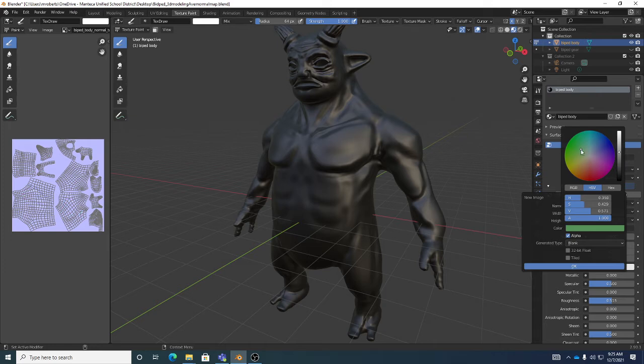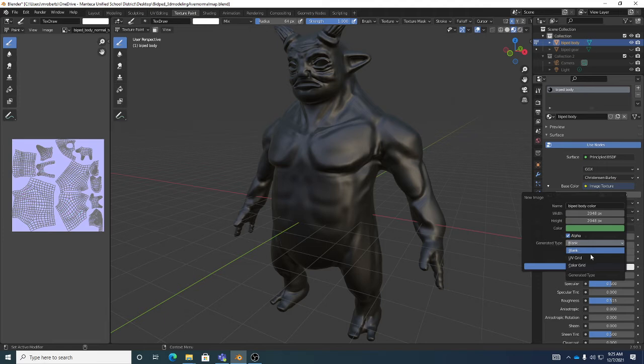There we go. And we do want it to be blank, right? Because that's going to give us just our regular color. You can do a UV grid from here, right? That checker map thing that Text Tools automates for us a little bit. Technically, you just create a color map and just tell it to be UV grid, right?